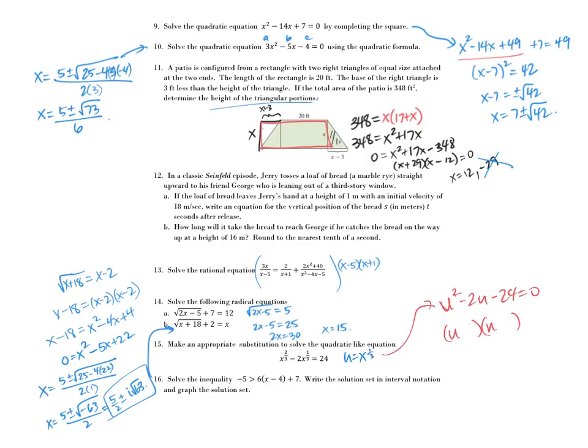Let's see, I'm thinking 6 and 4. And since I want a -2, I'll make the 6 negative and the 4 positive. So u is equal to 6 and -4. So that means x to the 1/3 equals 6 and x to the 1/3 equals -4. And so I can cube both sides. So 6 cubed is 216. And if I cube both sides here, -4 cubed is -64.